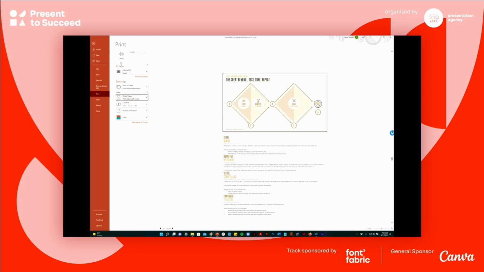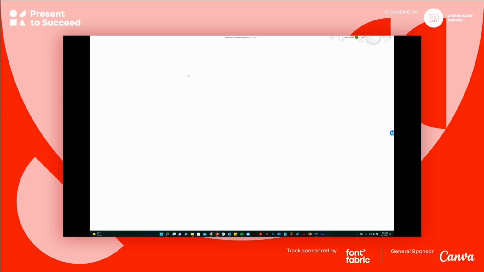I'm not going to hit print because there's a lot of pages in here and it takes a while. If you're just testing one page, you can type that slide number in here, then just print the one page and check that one. It'll save you a bunch of time because it takes a few minutes. So we're not going to do that here.